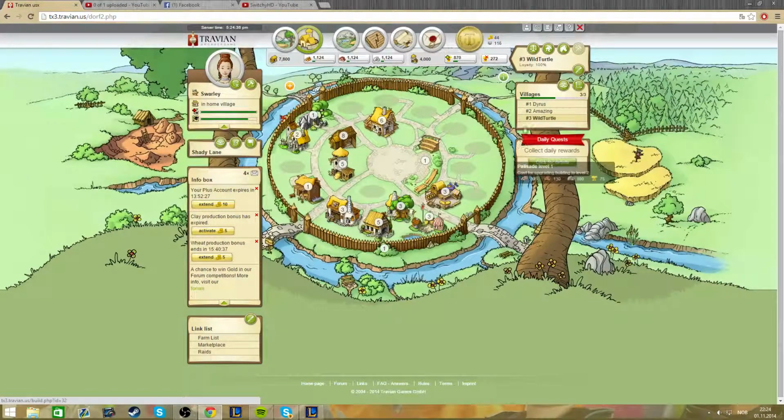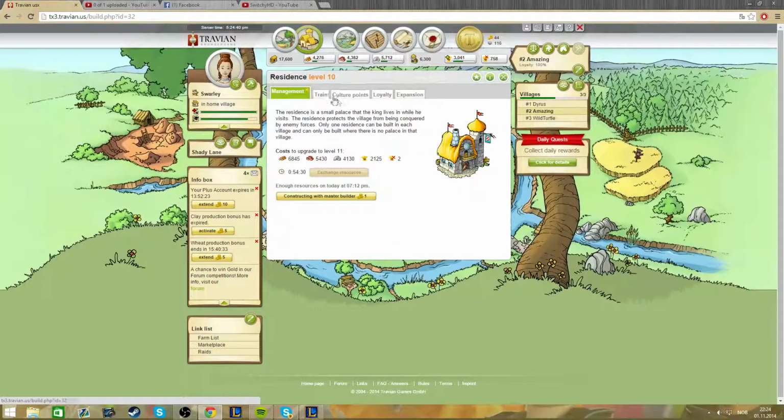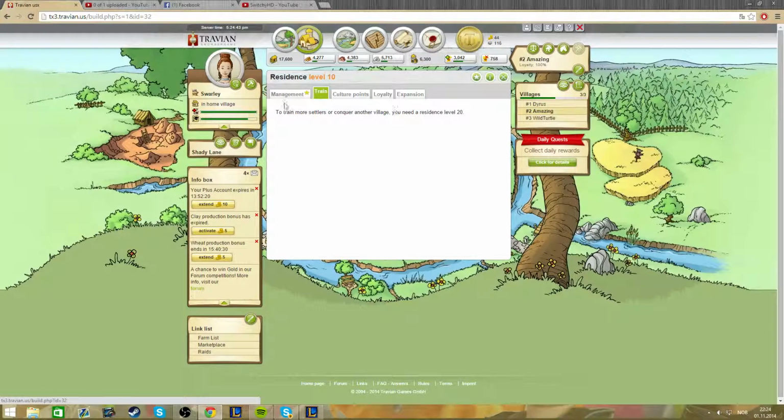Then you're gonna have to train 3 settlers. Now, this can be done at both level 10 and 20. I've already trained 3 on this one and settled a new city, so I need this at level 20. Eventually I'm gonna be able to create another city from my villages right here. But once you get your settlers to 3, you can create your new city.